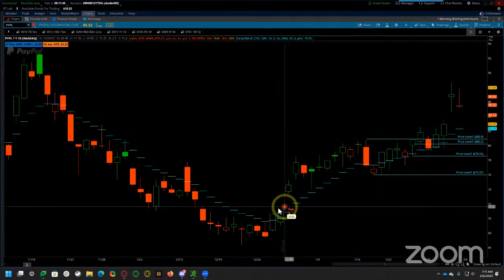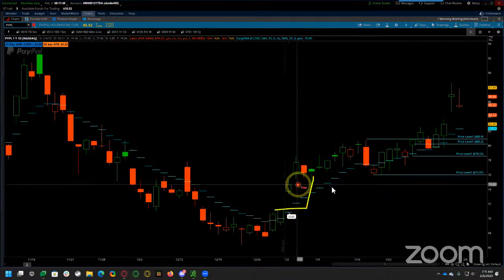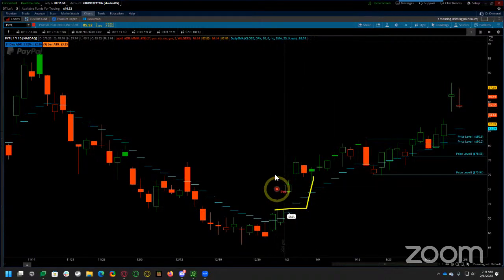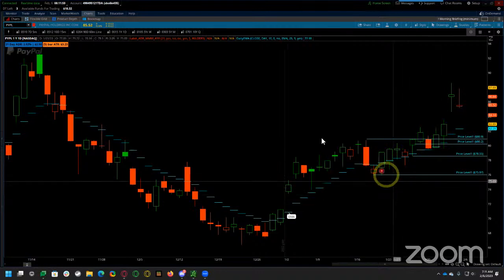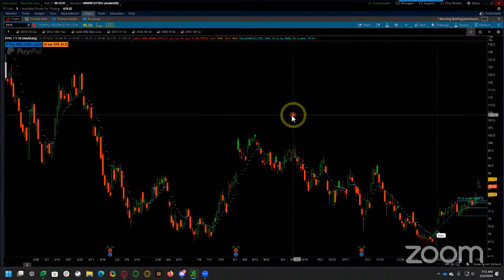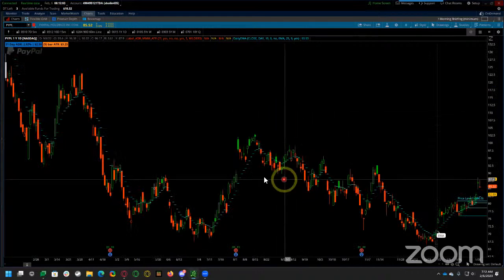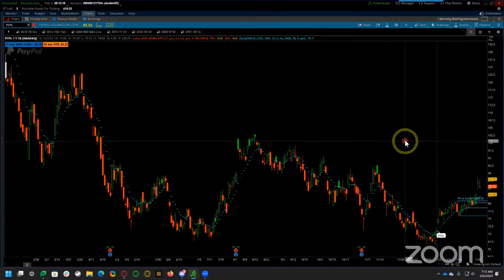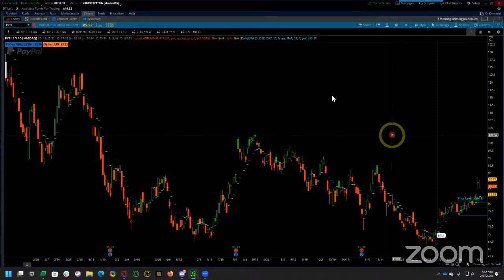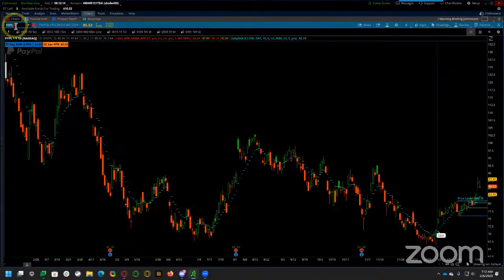We gapped back here and we kept it, right? So this looked like it was going to start to be an island reversal, and then it just kept on going anyways. PayPal is one of those that kind of fell off the scene. Not a lot of people continue to keep their eyes on it, but it's starting to come back around. I like it. It doesn't match Netflix in recovery, not yet, but it's moving in the right direction.